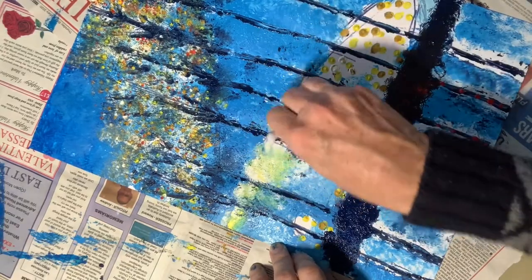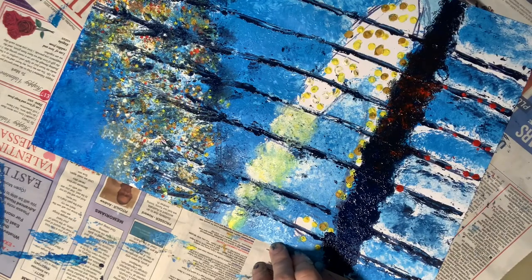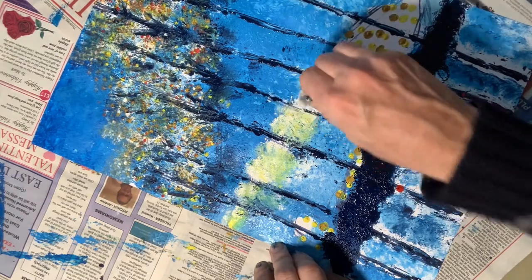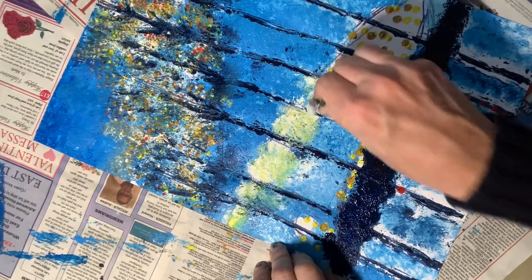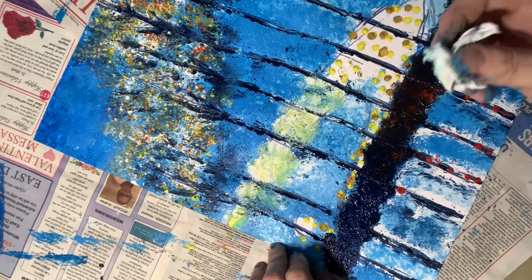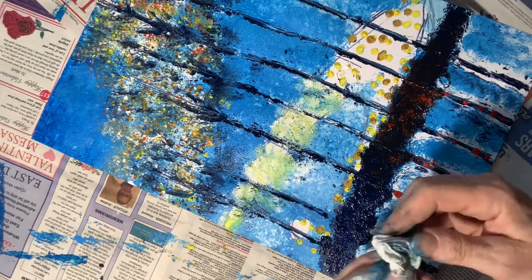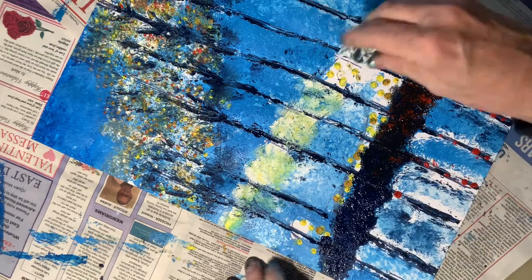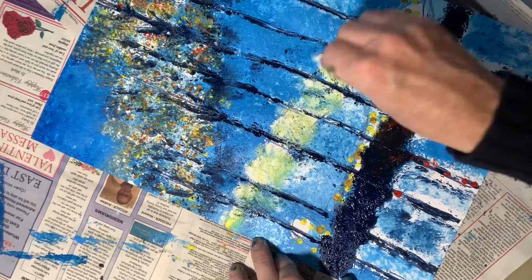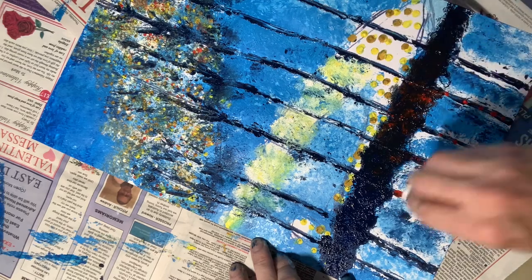Working in between the trunks of the trees. Don't worry too much if you pick some up. It's going to make the texture of the canvas much richer. Later, we're going to refine with our oil pastels. So we're getting a mix of sky blue with the canopy yellows. So I'm just going to give it a twist again. Have a clean bit. Work those yellows in, the whites, the blues. Now I've come to the very end. I'm going to pinch a little bit of red.